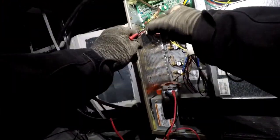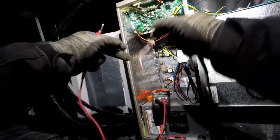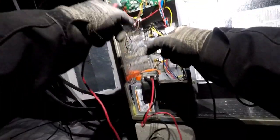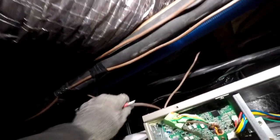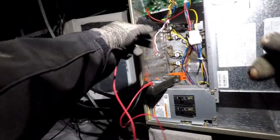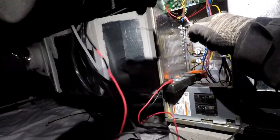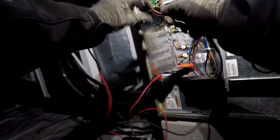I had to come on this job once before, having the same issue. I probably put at least one of these two colors on this one because it was this unit. And I went and traced the thermostat wire going along the line set all the way back to where it goes out the stem wall and underground. And there were zero compromises anywhere that I could find, visual ones. No splices, no nicks, no kinks, twists, anything that would cause that problem. So I believe it's happening underground already. So all I can do is hope to find another good wire.